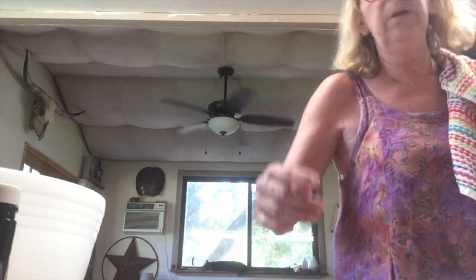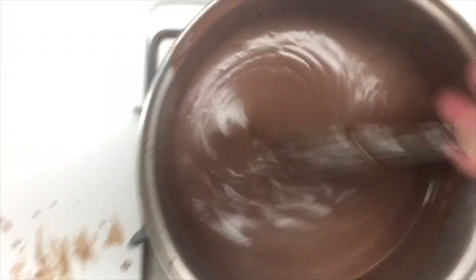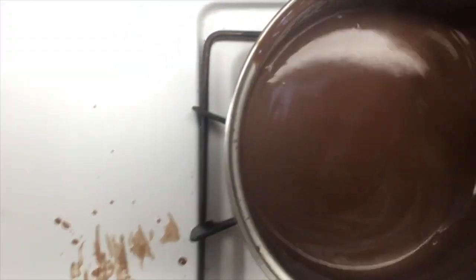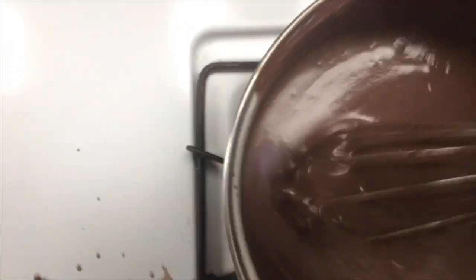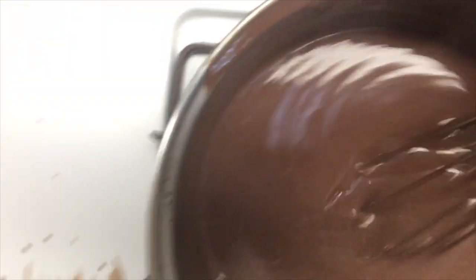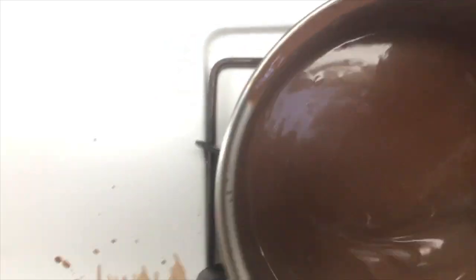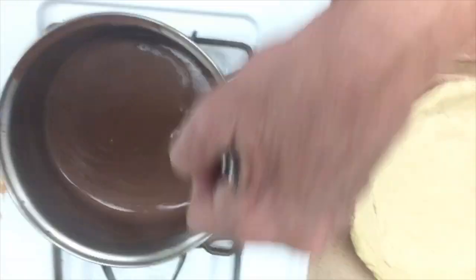So I put the butter in, and let's do this. Come here. It looks about the same. I don't know if it's gonna thicken up nicely, or I never know. Sometimes it gets runny, it stays runny. But you can leave it on here a little bit longer, but you definitely want to stir continuously. We have the pie crust over here ready to go.